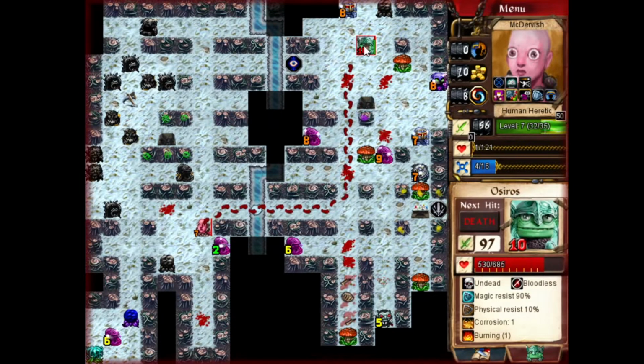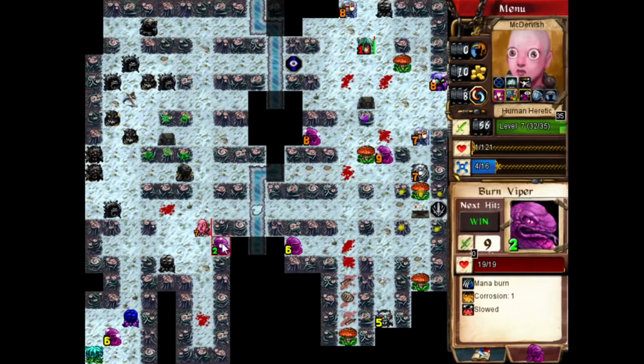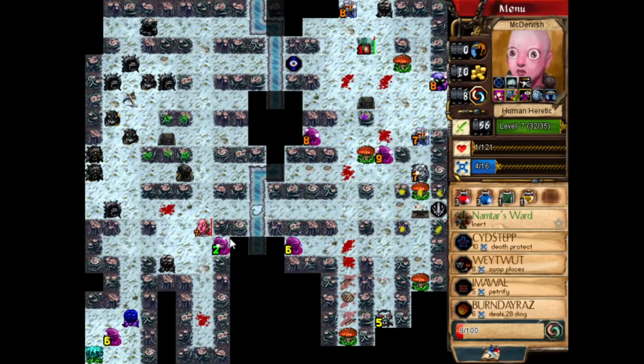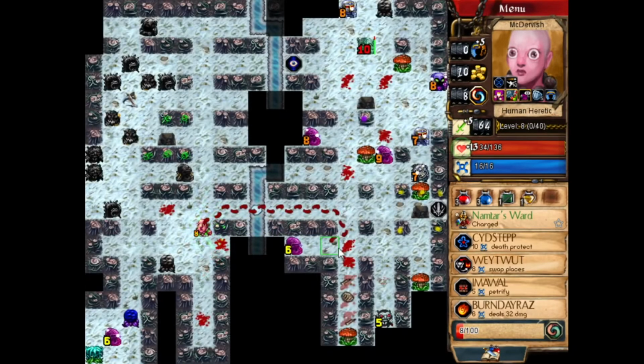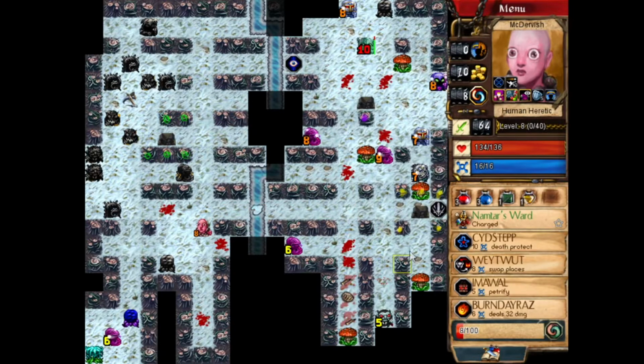What am I doing with my life? We are family. Lions ate our roast beef. Okay. See you later, Tiki. Let's level up. Excuse me? Oh, okay, because I had 5 piety. I was like, what am I getting from this?